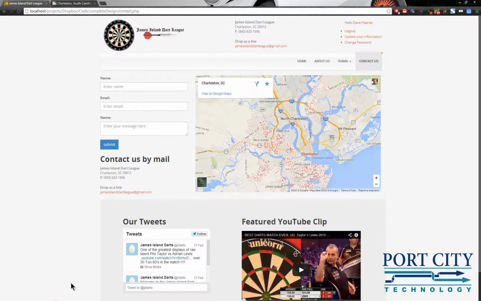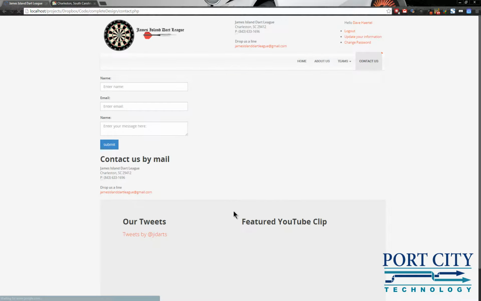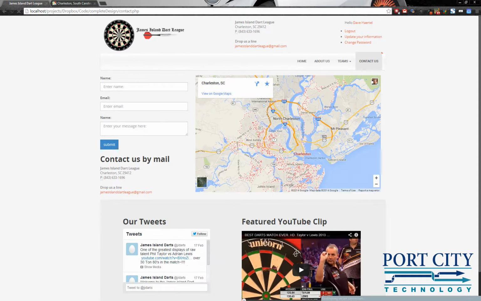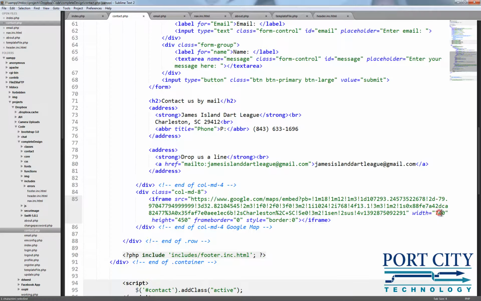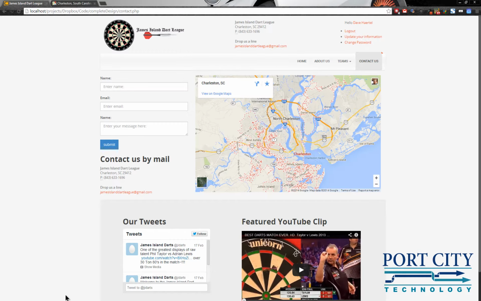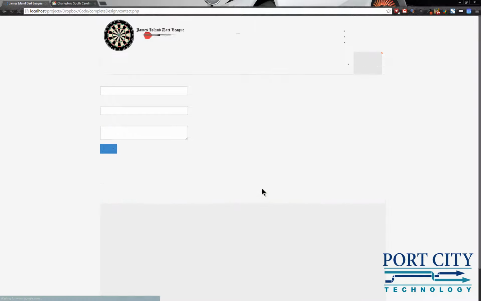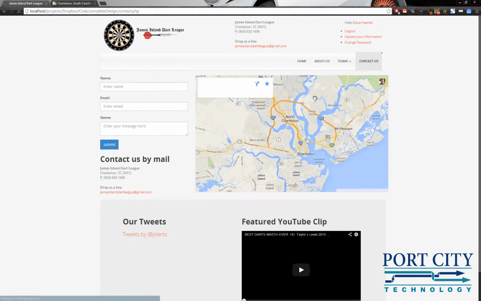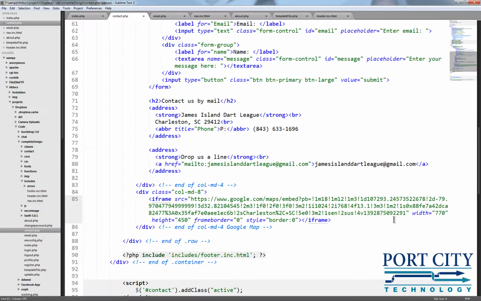And we'll do this the old-fashioned way. All right, not quite. 760, 770. At this point, we're just guessing. And we should be fluid inside that row, so it should shrink us back down.